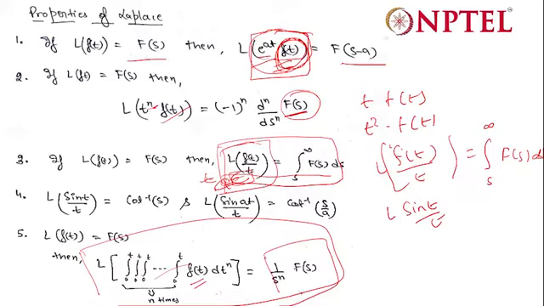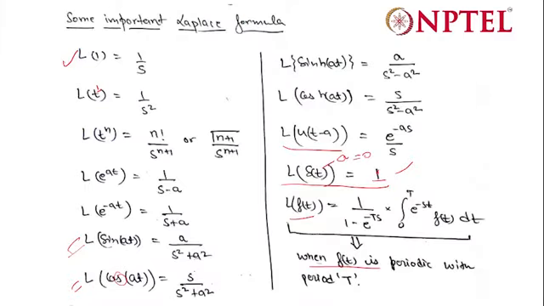Then if multiplication of e to the power is given, or algebraic t, if t to the power n is given, then you have to use this property. If any integration kind of thing is given, or division by t is given, then you have to use these three properties. As you practice some questions on this topic, you will automatically learn these properties. You can feel that there are many formulas, but as soon as you practice the questions, you will learn all these formulas.